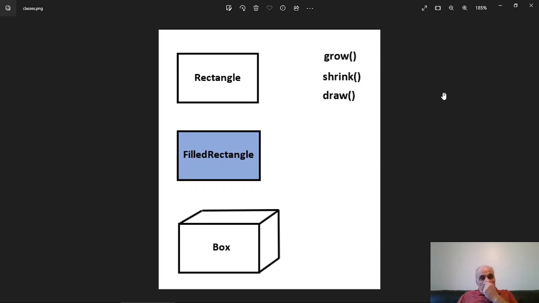So let me go briefly through the terminology we covered in this course. So we discussed classes, we discussed objects or instances. We also defined data members and member functions.